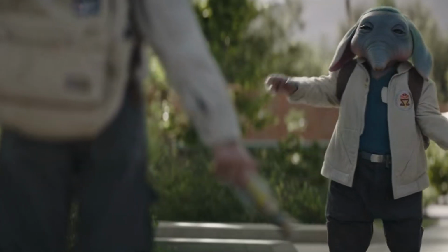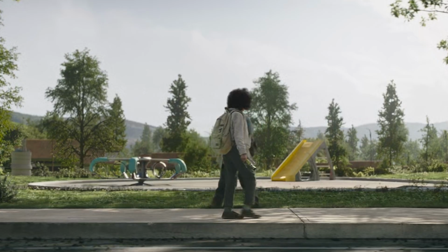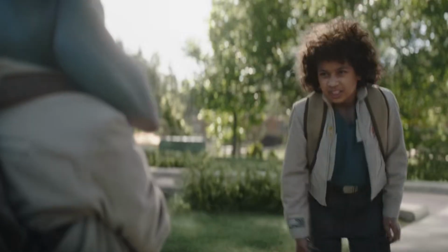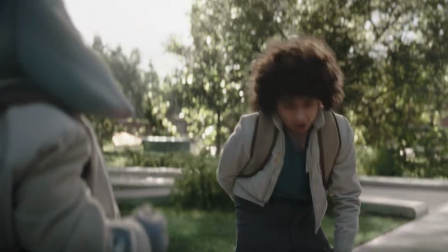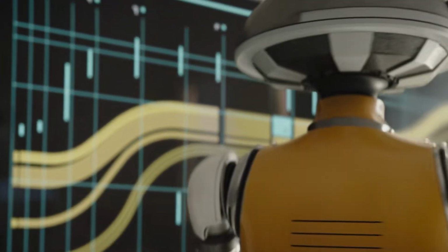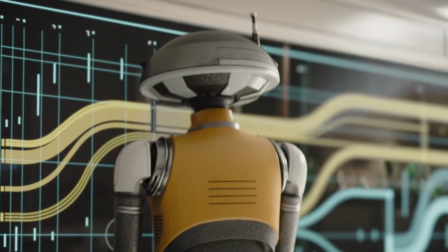Then we are taken to suburban Star Wars, and this is absolutely suburban Star Wars, as we meet a child named Wim, who is going to school. He meets his friend Neil, who is a blue elephant-looking child, and they play Jedi and things like that, and then they go to school where they are pegged to do menial jobs for the rest of their lives, like comptrollers and things like that, data assistants. And anyway, Wim dreams of greater adventure.